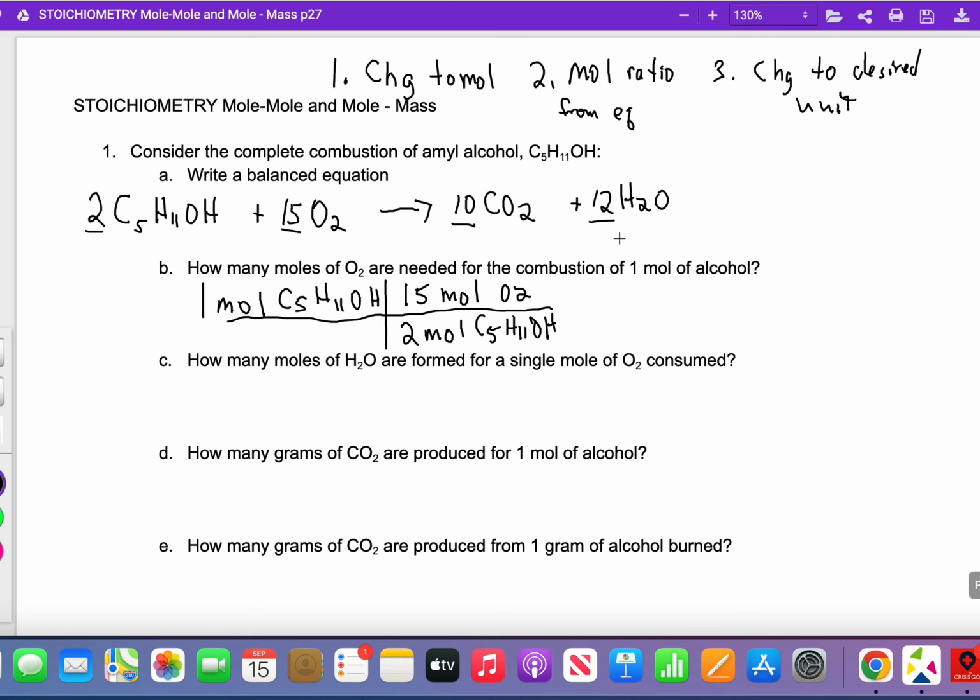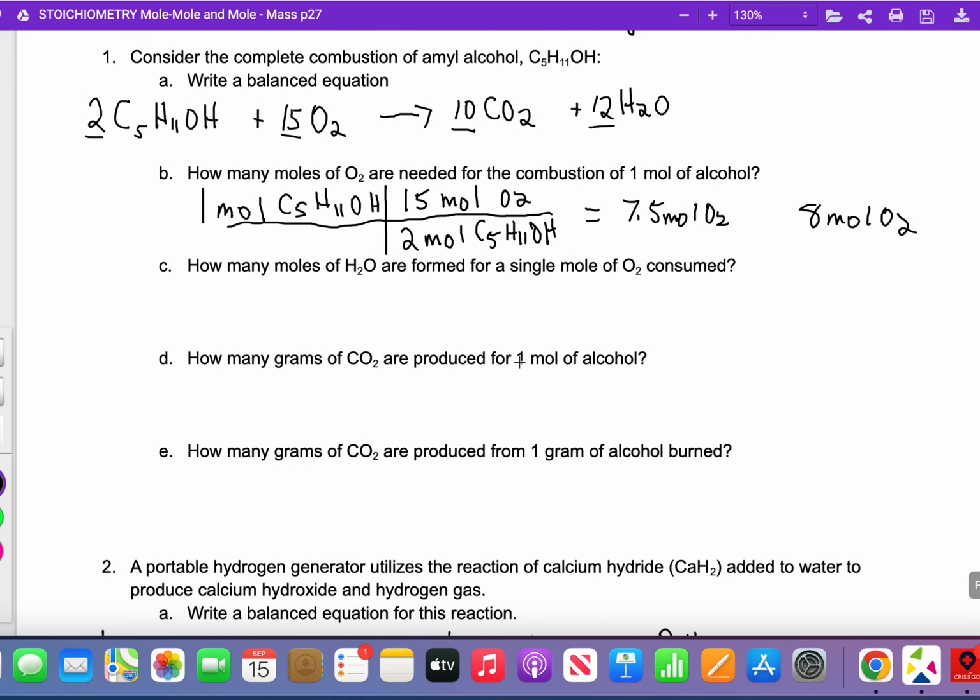Well, I guess, oh, here it is. All right. So I guess that would equal 7.5 moles O2. If you wanted to round it off to one significant digit, then you would just call it 8 moles O2. All right. Now, do you see how I had moles and then mole ratio, and I stopped at moles because that's what it's asking for? Okay, but let me show you what can happen.